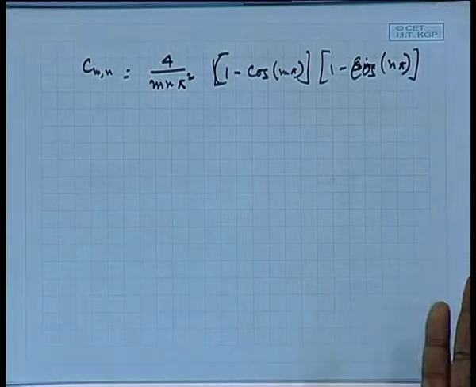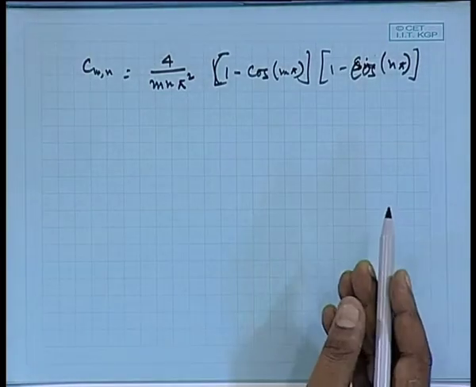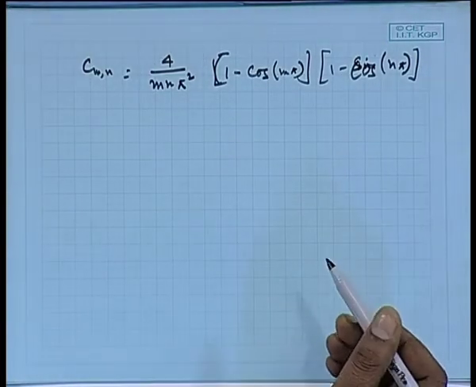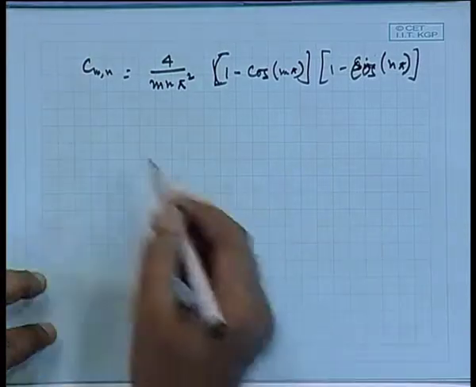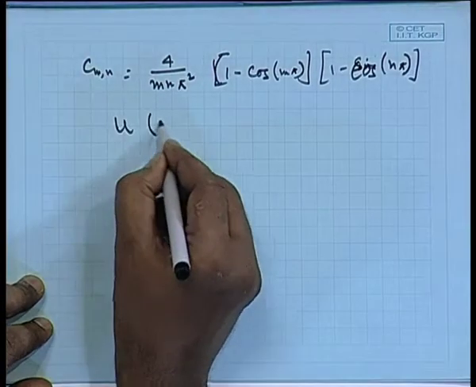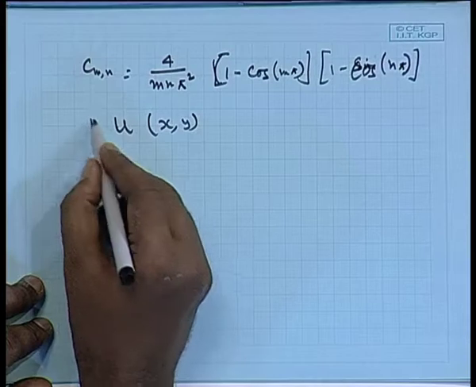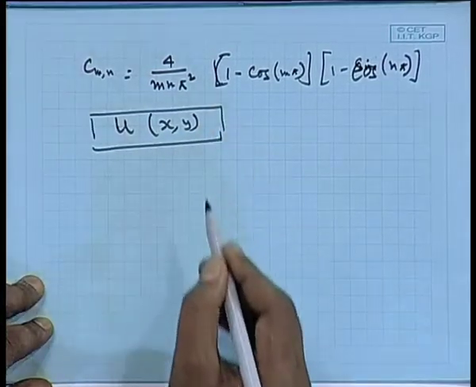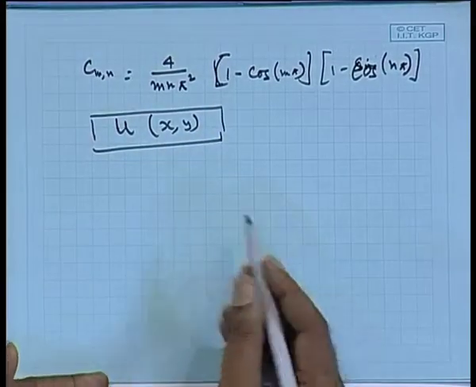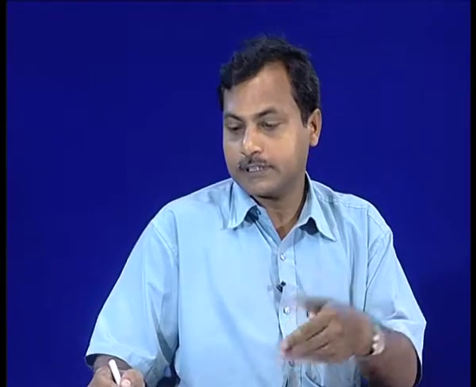Whatever the form of h, you can evaluate that integral analytically, and if it is a complicated form, it has to be evaluated numerically. So, you will be getting the complete solution as a function of x and y. Take the first 5 or 6 eigenvalues and compute, and you will be getting u as a function of x and y, and you can have a 3-dimensional plot, u as a function of x, u as a function of y, whatever the form it is.